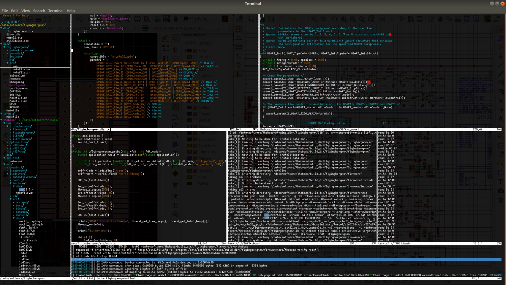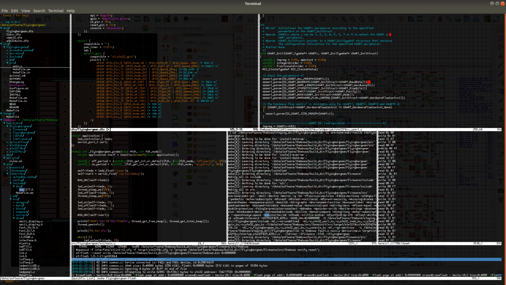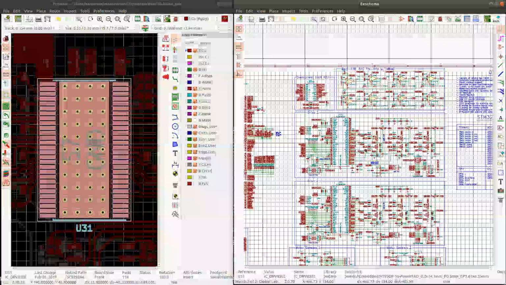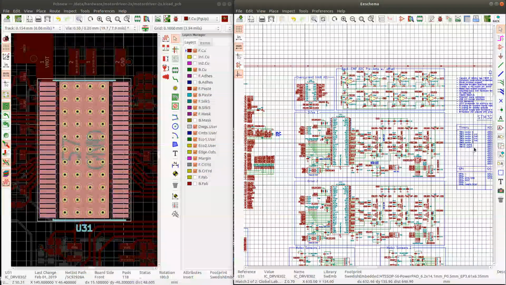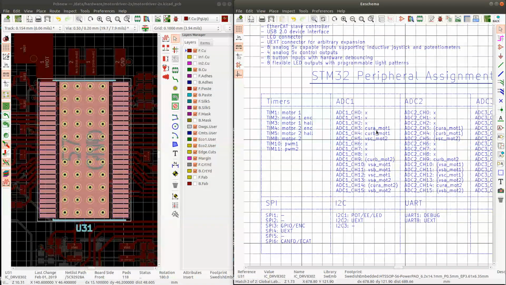So it just becomes the pointer to the timer peripheral. The ADC, ADC1. I think it's probably a good idea to just keep all of the signals on the same ADC for each motor.